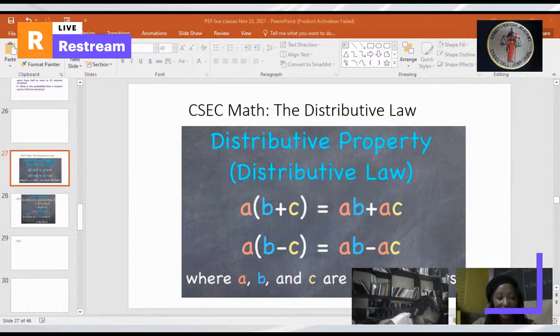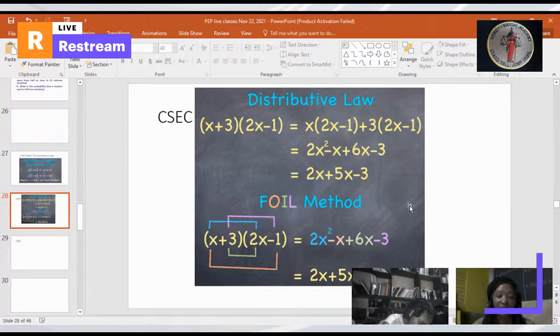Let's look at another chart, just expands this a bit. So the distributive law is also called foiling. So we say that we're going to foil the brackets. And what we do is it's like we're splitting the terms apart. So in this case, we have two brackets, and it's the same procedure. Everything in the first bracket is multiplied by everything in the second bracket.